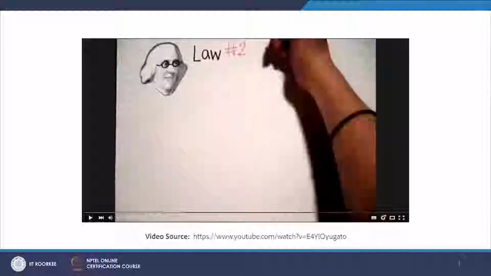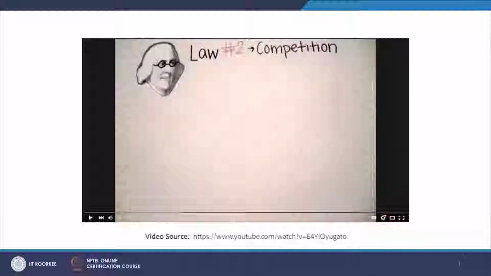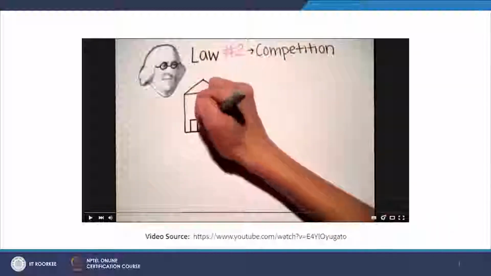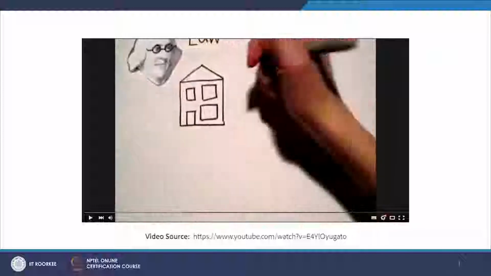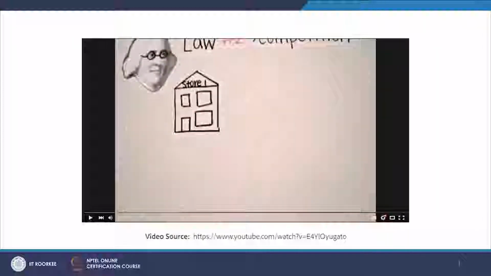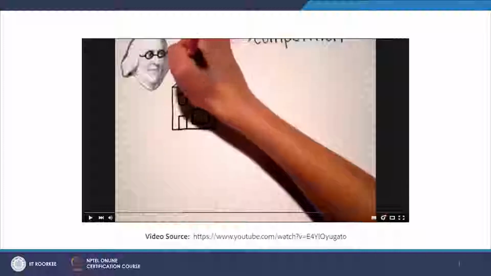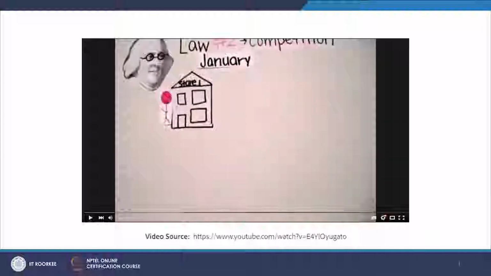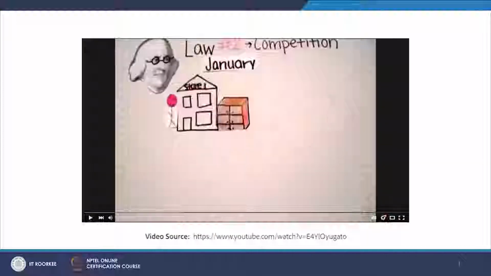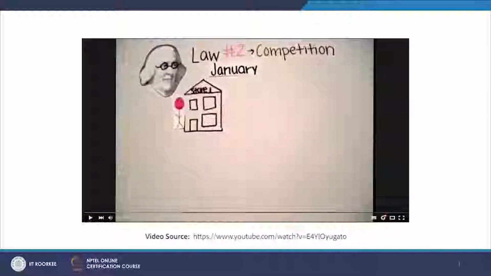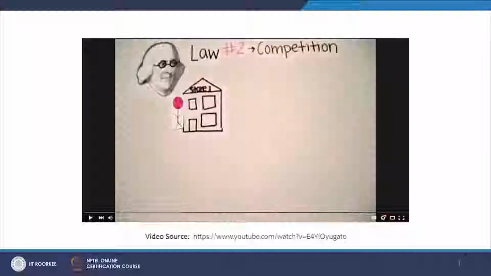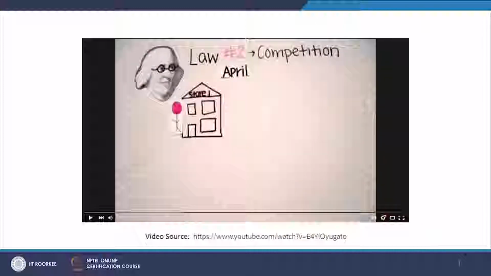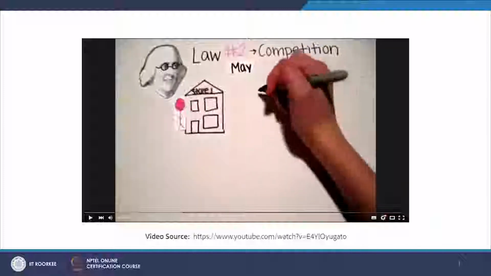Law number 2 of Smith's natural laws is the law of competition. A small family-owned shop opens up on a street with some other surrounding small shops around it. Unlike the other shops, this one sells dressers. We will call this store number 1. Store 1 has one worker, and they can make one dresser in the average of 3 months. So in January, a customer comes and takes away the dresser. Another customer comes and they order another dresser. And in April, the customer comes back and takes their dresser that they ordered. Business is going great for store number 1.